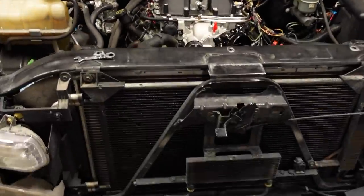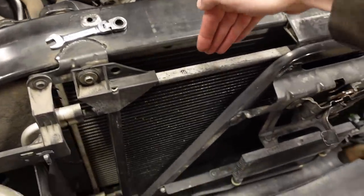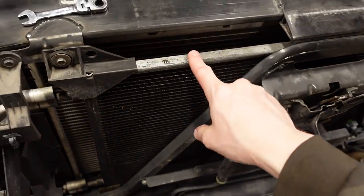In terms of the cooling stack, we have the radiator that sits sort of underneath this beam here. We've got the AC condenser in front of that with maybe like an inch and a half of gap in between there.